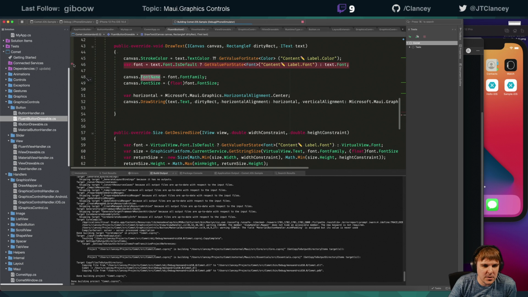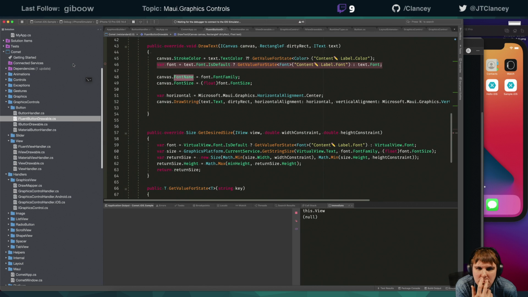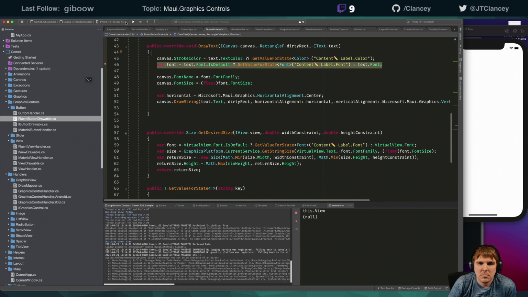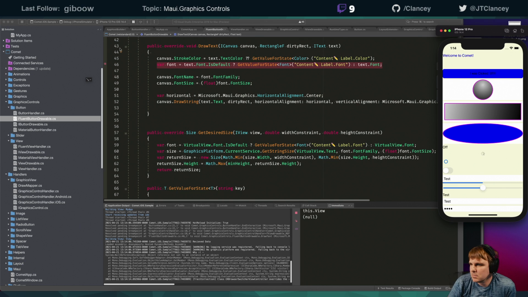All right, let's see if that goes. Man, these core changes just take so long. Dang it, didn't work.